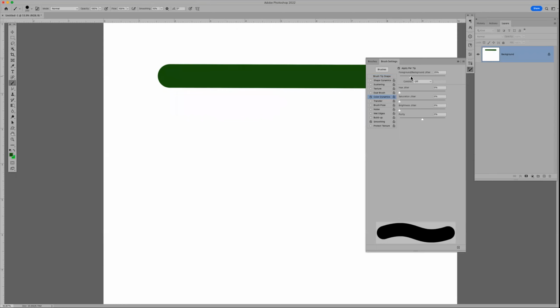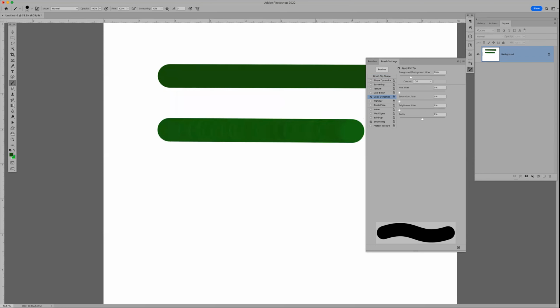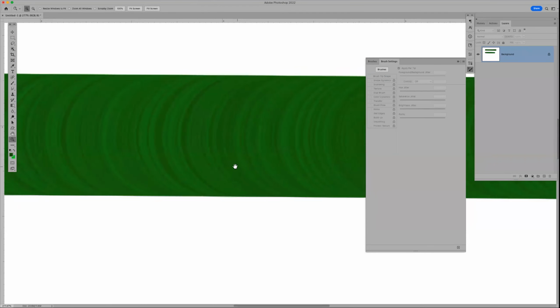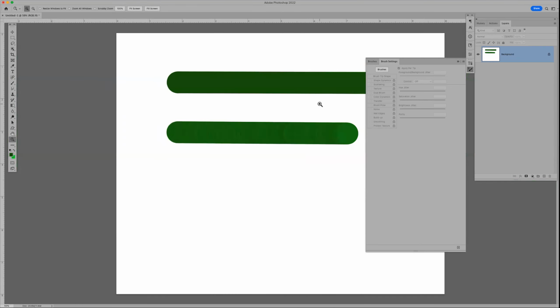We'll go to 25%. Do the same thing. And you can see based on the spacing in here that we made a unique kind of color. Kind of cool. I kind of like that. Something different. That's okay.